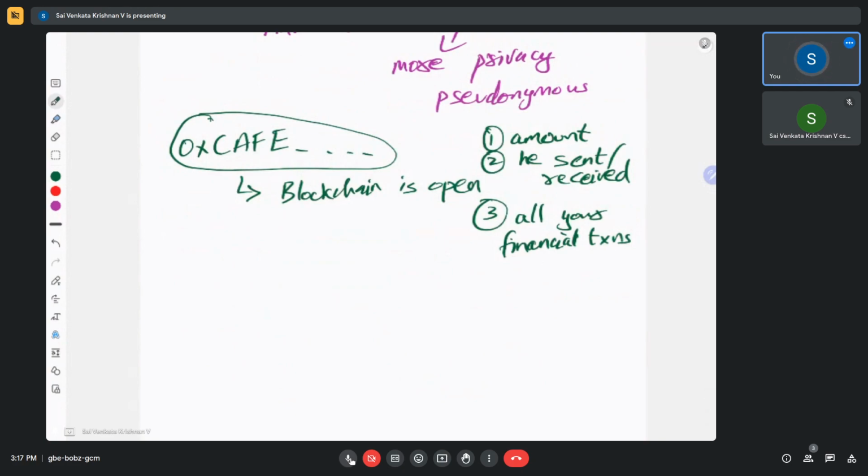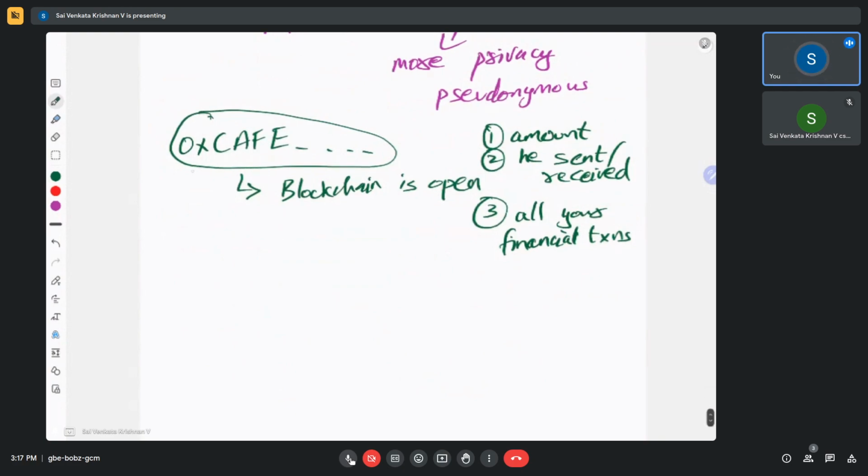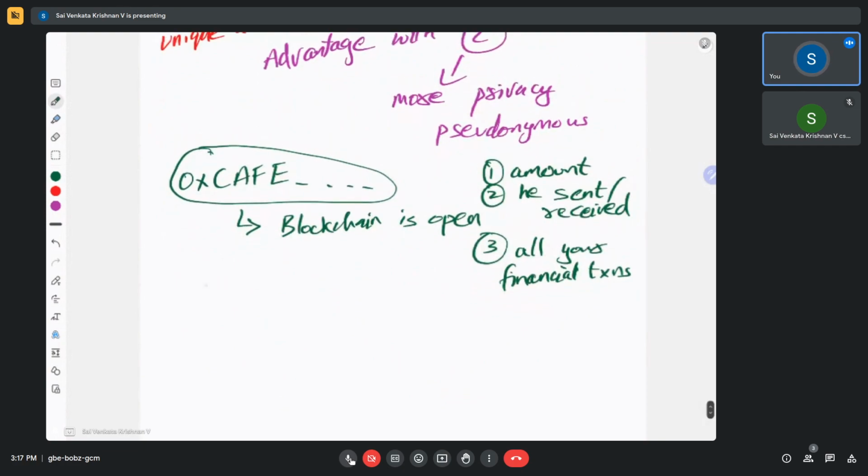So for that reason, what Akshay can do is, instead of sticking with one specific Bitcoin address, he can use 10 different Bitcoin addresses, or for every transaction he can keep on generating different public key and private key pairs.